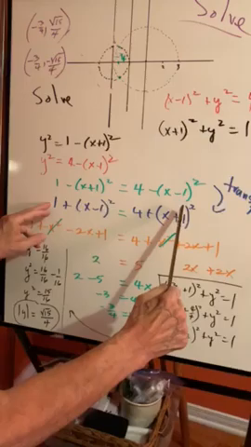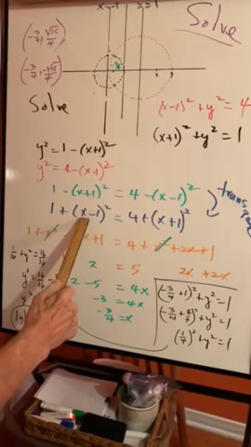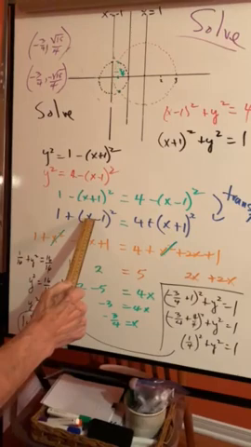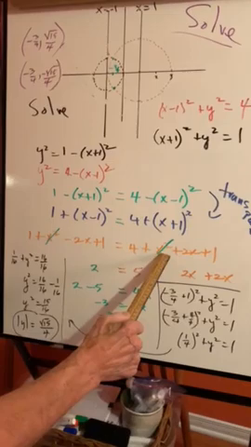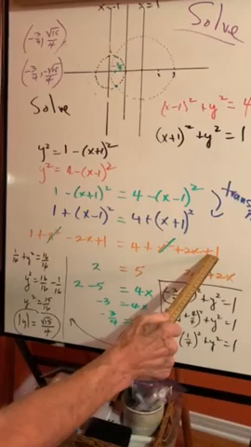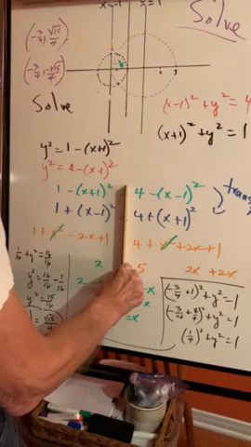Now I have fewer negatives to deal with. I'll have less chances of making a mistake. So let's expand this quantity. Leave the one alone. x², the product of the two is negative x, double it, square one: 4 plus expand. Square x, x times one is x, double it, square one.